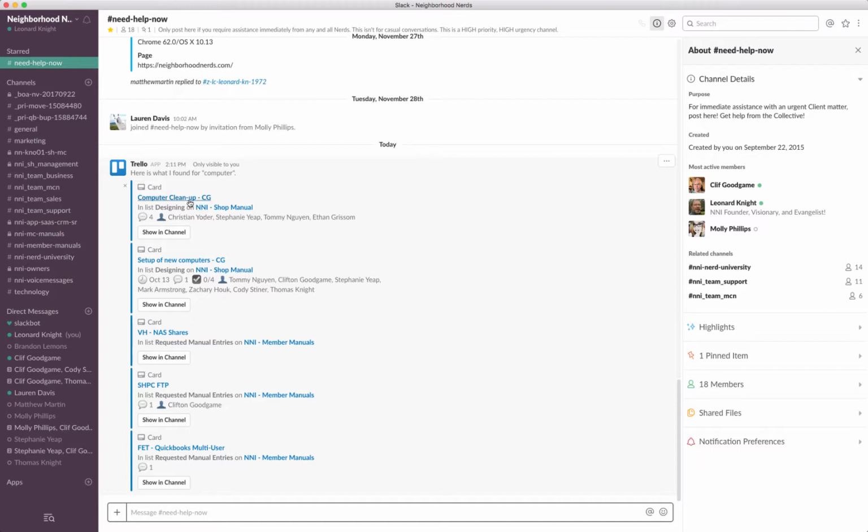And then if you click on this, it'll take you directly to that Trello card. If you click show in channel, it'll put it here so other people can see it and you guys could talk about it. But this is a good way to go find a Nerd operating manual or some other manual that you might need. I think that's about it for now.